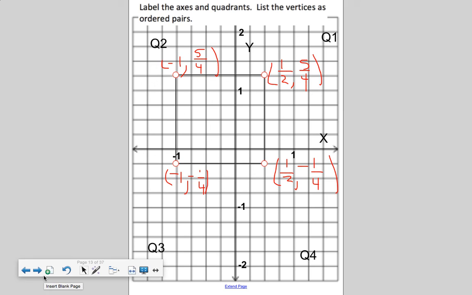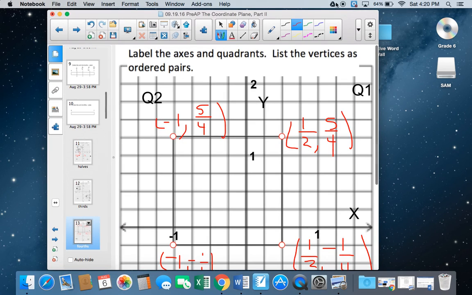So what we've learned today is, again, how to graph an ordered pair. A coordinate plane is broken down into 4 quadrants: quadrant 1, quadrant 2, quadrant 3, quadrant 4. Some graphs are broken into halves. Some graphs are broken into thirds. Some graphs are broken into fourths. So you graph the x-axis. So you go right or left. Right of 0 is positive. Left of 0 is negative. And then secondly, you graph the y-axis. If you're going above, that's positive. If you're going below, it's negative. So this is the coordinate plane with rational numbers.